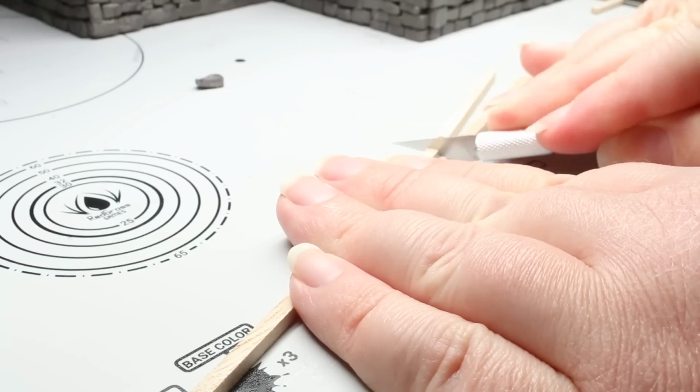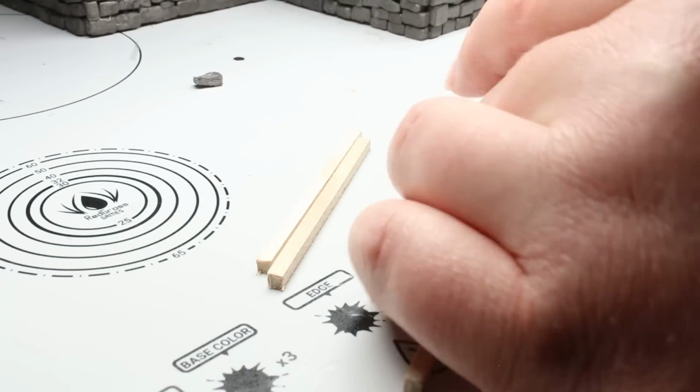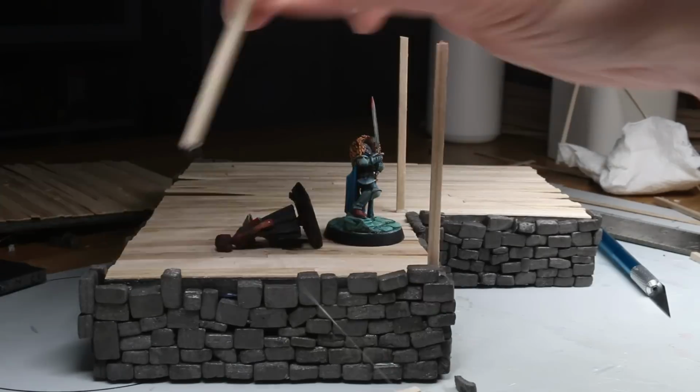But anyway, for our first few wall posts, we're going to cut pieces of balsa wood about 3 inches in height, and then glue them down to the corners with hot glue.